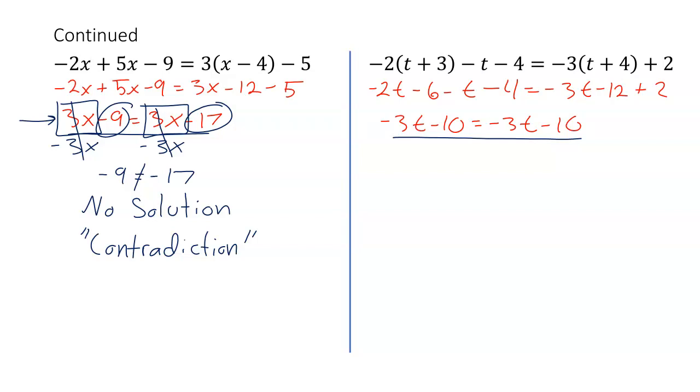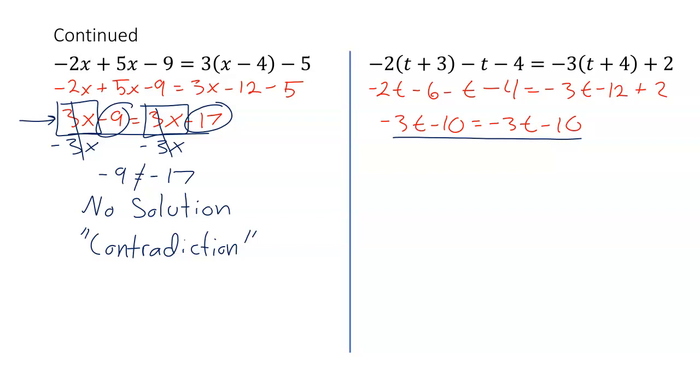They're the same. Okay? So if we continue the same thought process that we did here, no matter what value I plug in for t, on both sides, I'm going to be multiplying by negative 3 and then subtracting 10. So I can plug in a 1, I'll get the same answer. I can plug in a 5, I'll get the same answer. Negative 10, I'll still get the same answer.